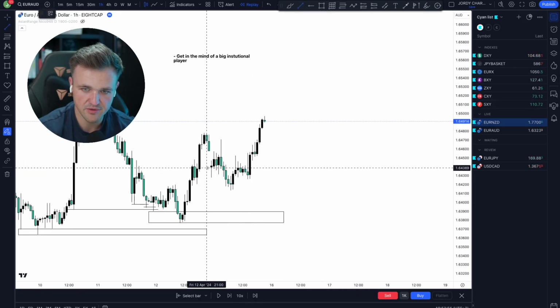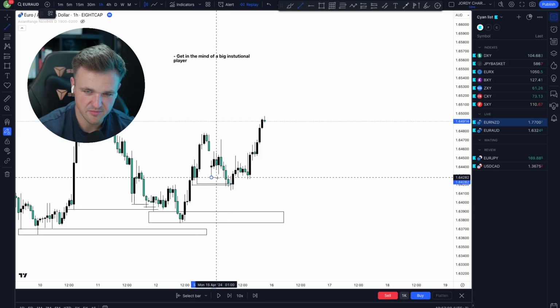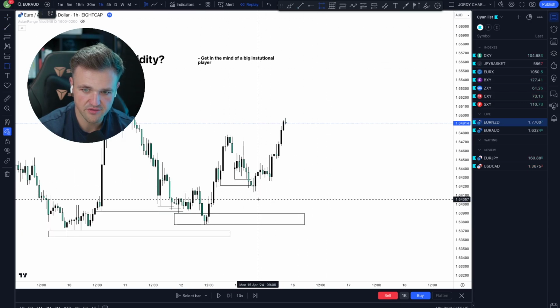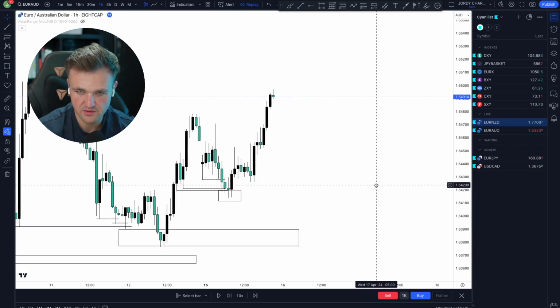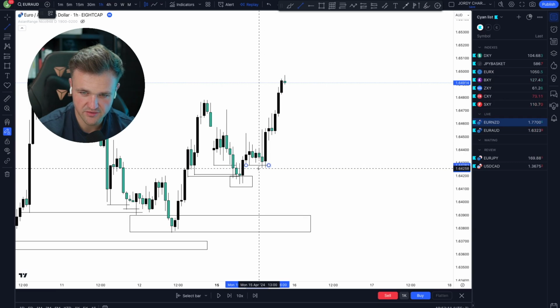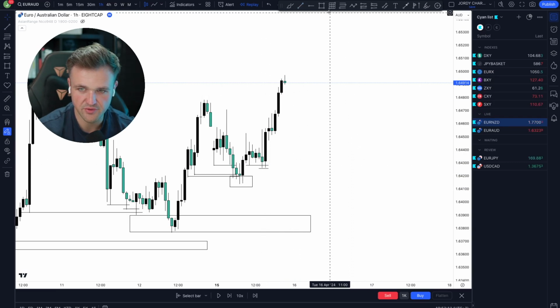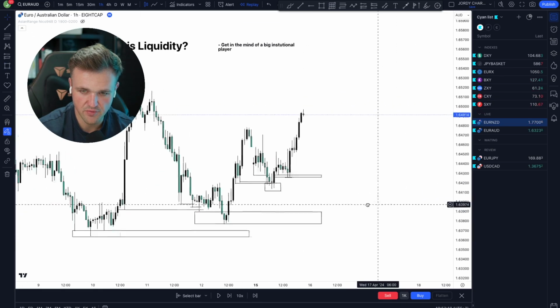You can see people are buying here. People are buying, people are buying. What happens? They get taken out. Here is where we have smart money entering. It happens on lower price action as well. Look at this. Here we have it. People buying, buying, buying. They get taken out. And here is where we have smart money entering. And that is just how the markets work. We can just keep doing this until the markets, of course, reverse.